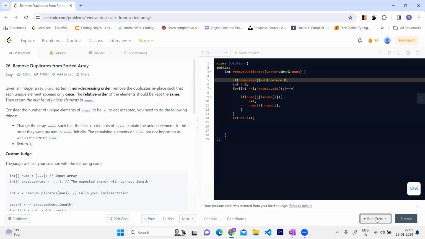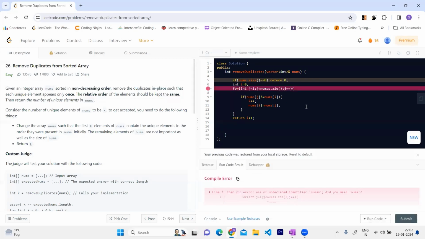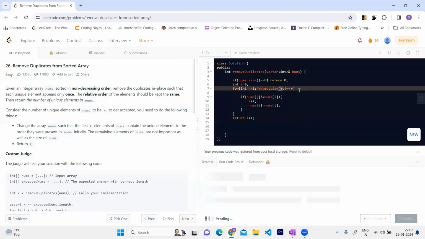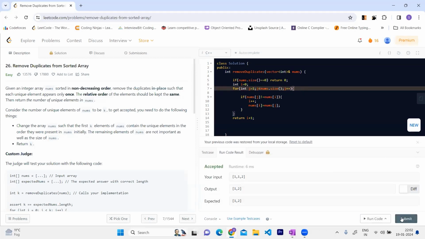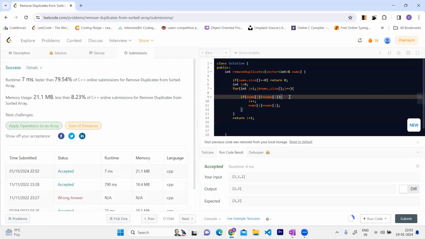Now, let's try to run this code. nums dot size over there. Now let's try to submit this code. Now this code runs perfectly fine.